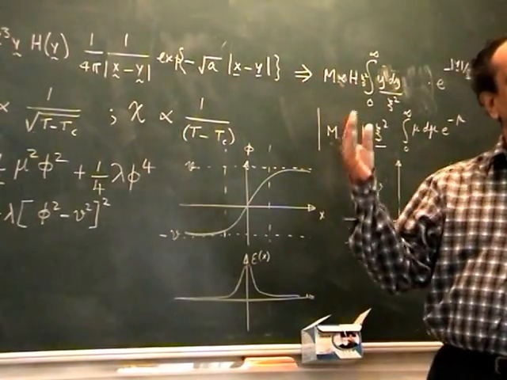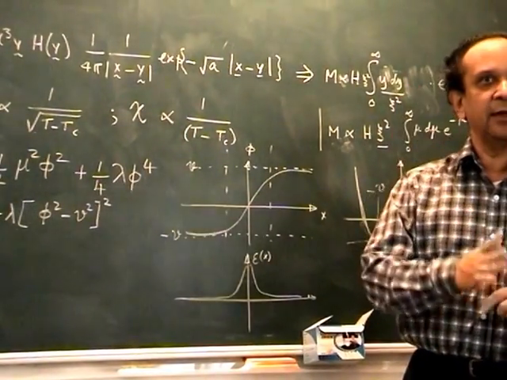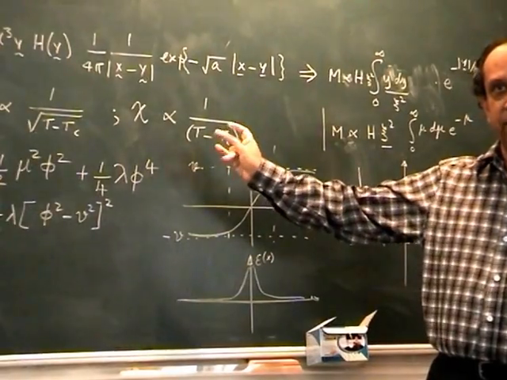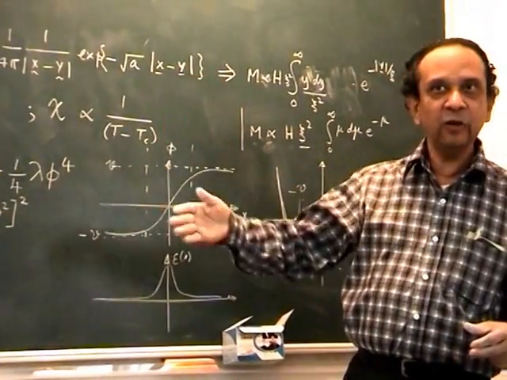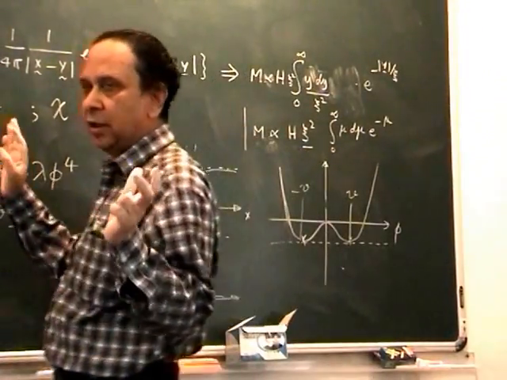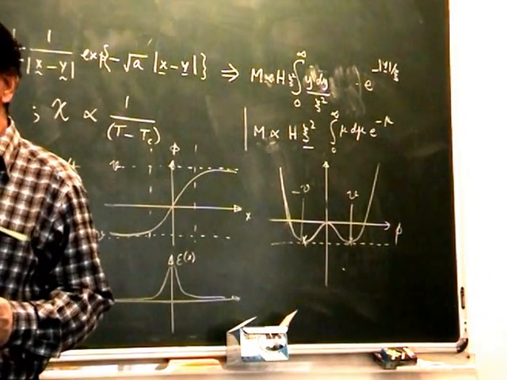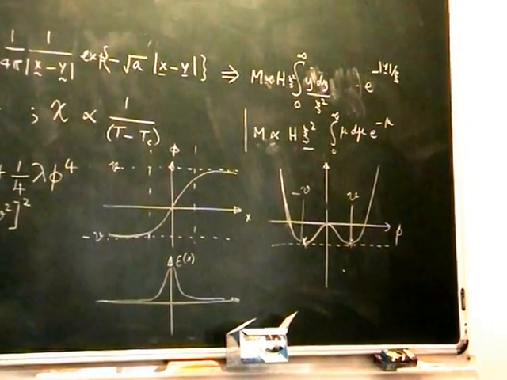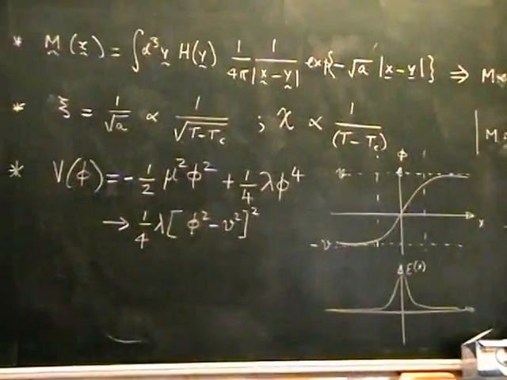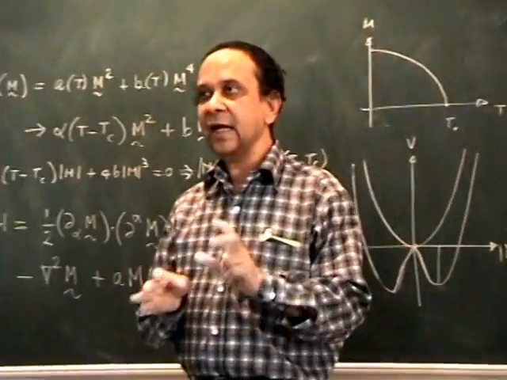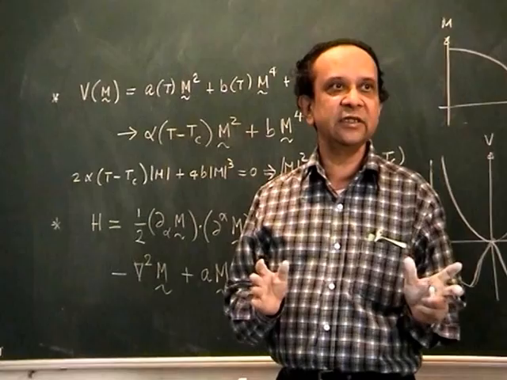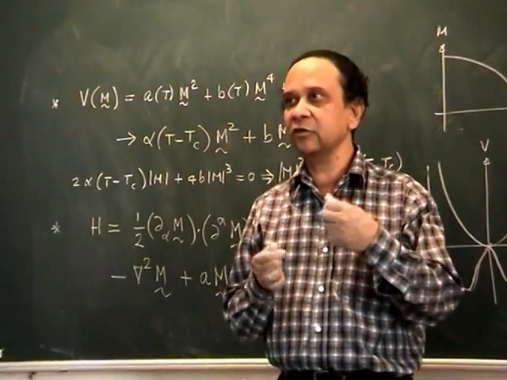That's exactly what you want. The magnetic susceptibility diverges at T equal to Tc. So all the phenomena which you have been, this is not a course in condensed matter physics, so I'm going to stop here. But the basic idea is that if you write down a phenomenological object like this, because of this spontaneous symmetry breaking, it can explain a host of phenomena which is unexplainable from some microscopic theory.